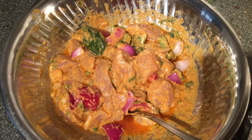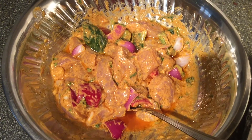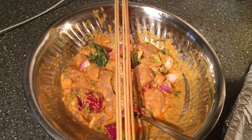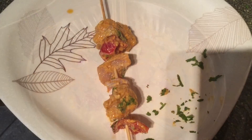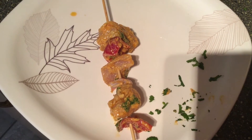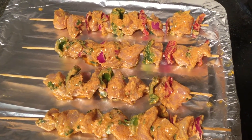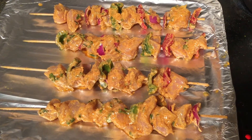Once the chicken is ready with the masala, we can start the process of putting them onto skewers. A small tip: dip the skewers in water for 5–10 minutes beforehand so they don't get burnt. Take one skewer at a time and start skewing — one piece of chicken, then one onion, then another chicken, then one capsicum. Keep them on aluminium foil and leave enough space between each skewer because they will release their own juices, so don't put them too tight.